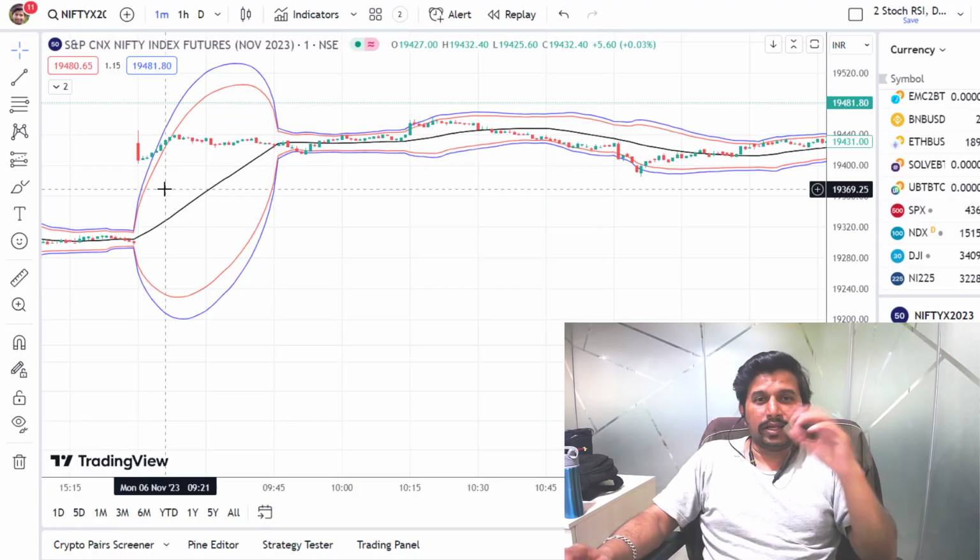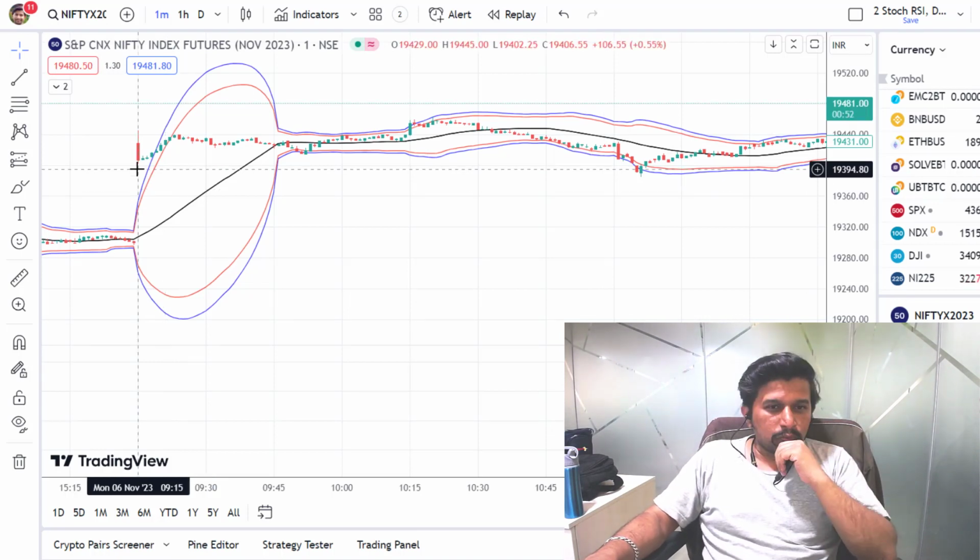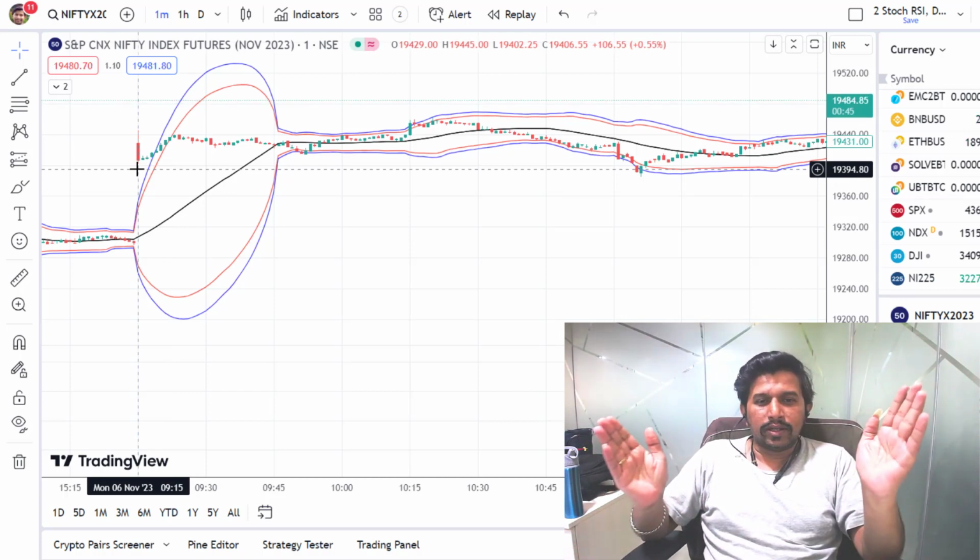You have to draw a Fibonacci retracement from 9:15 till 11. Whatever the highest it goes to or lowest it goes to, you'll have to draw the Fibonacci retracement from the lowest to the highest or highest to the lowest, whatever has happened in between 9:15 to 11. Let's take a right example as to how we actually do that. We will determine the highs or the lows in between the 9:15 to 11 o'clock mark.